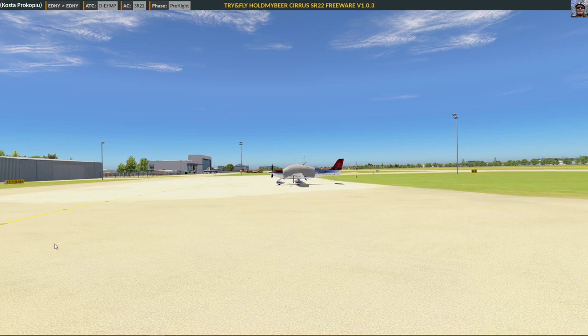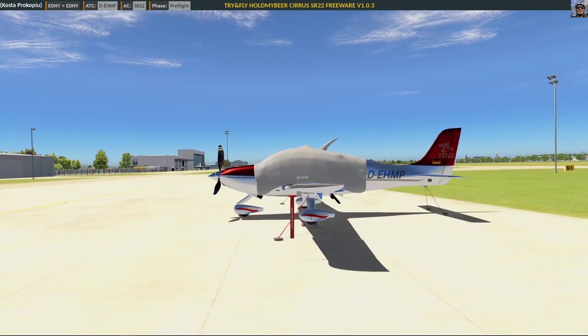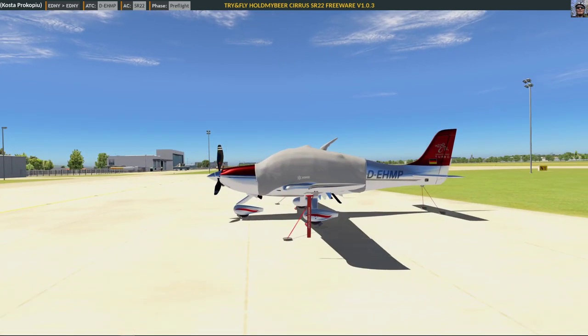So, welcome to another Try and Fly. This time we're looking at a smaller aircraft again. It's a Cirrus SR22. And the very, very special thing about this aircraft is it's actually freeware.